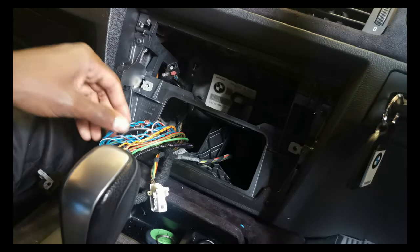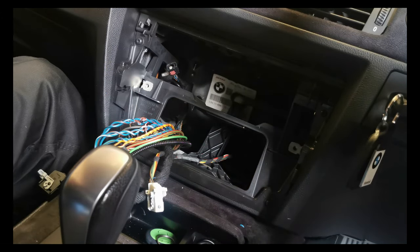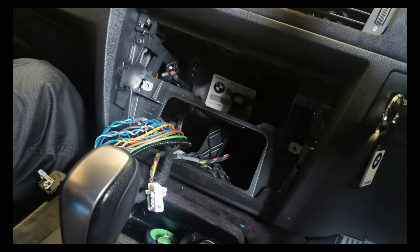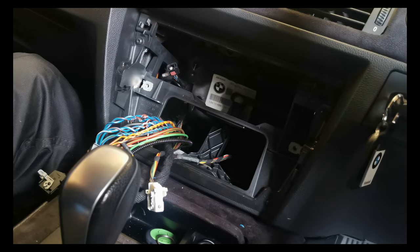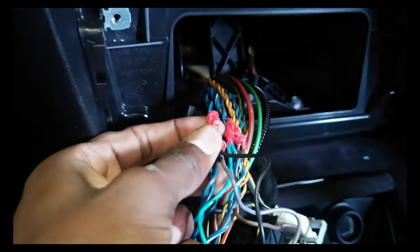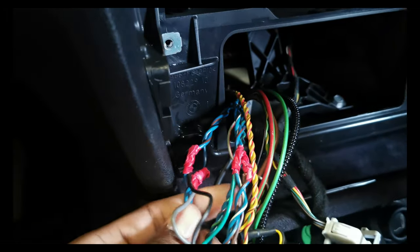So, I've caught all the wires. Now I just need to recheck which ones are the positives and negatives on here, and then attach these wires accordingly. So I've now attached all the wires to the correct wires, as you can see.